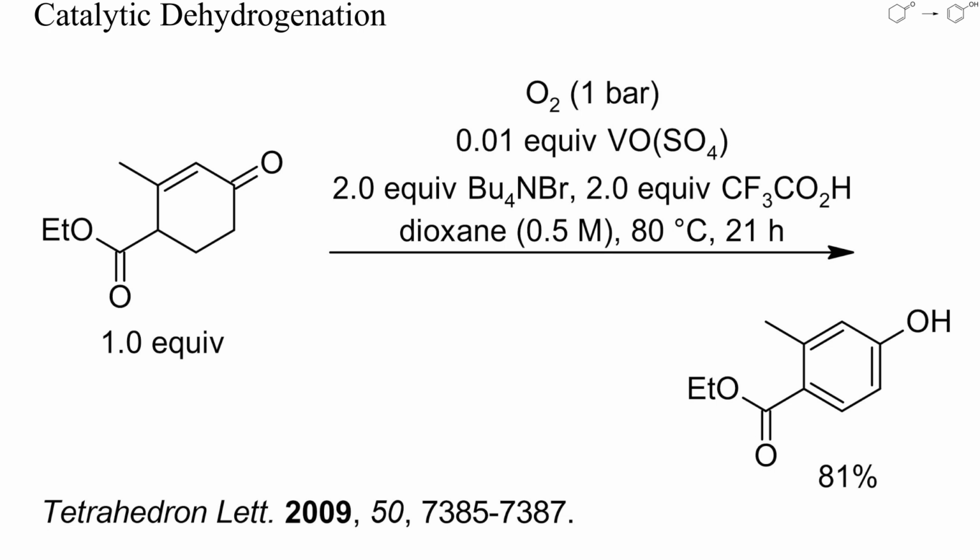Here, oxidative and acidic reaction conditions brought about the clean dehydrogenation of a substituted cyclohexenone. A vanadium-based soluble catalyst was used in combination with pure oxygen. Unfortunately, because of the explosive dioxane-oxygen mixture, these conditions cannot be scaled up, but perhaps the reaction also works in water or with hydrogen peroxide as oxidant.